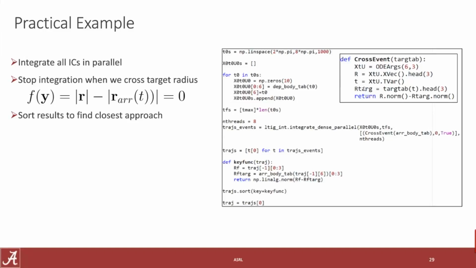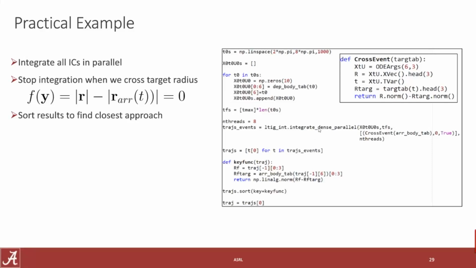The position of the target is that lookup table, the target body table, at our current time. We only need the position, so we're going to do head 3, because it's going to give us position and velocity for the table lookup. Then we simply return the difference between the magnitude of our position minus the magnitude of the target body's position.